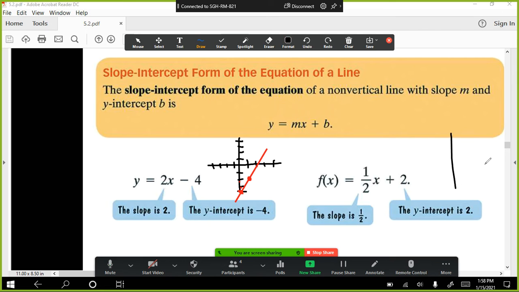Let's look at this one. All right, this one, it tells me the y-intercept is +2. I go up to the y-axis at +2. And then the slope is the number in front of the x. It tells me I'm going to go +1 up over 2. +1 up to the right 2, 1 over 2. So from this point, I would go up 1 over 2. And there we go.